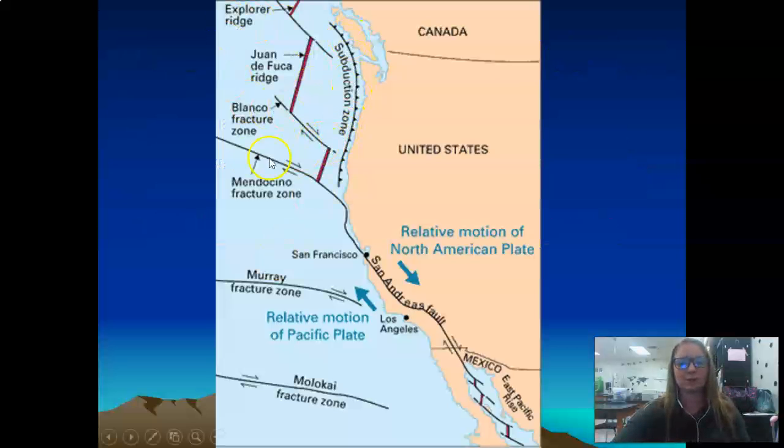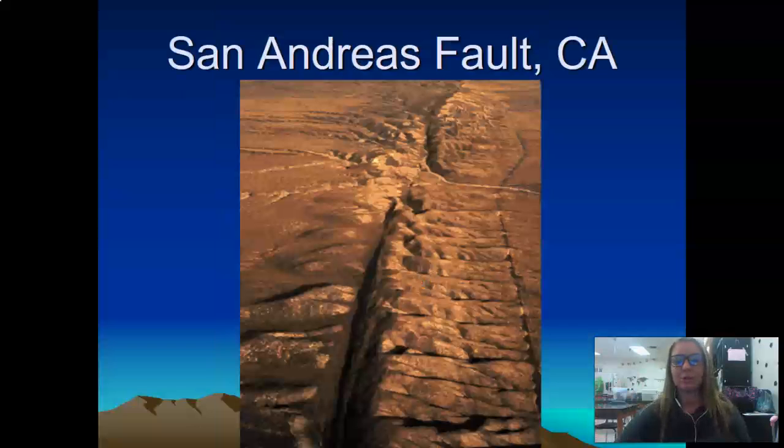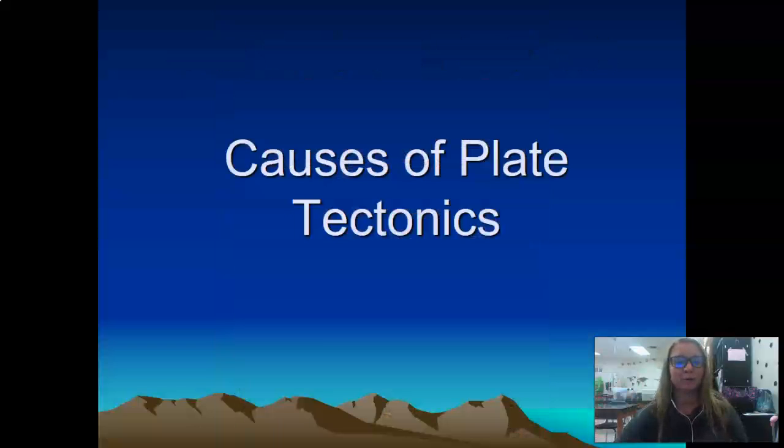Here's a picture of it. So we've got the fault running right through here. And once again, the North American plate, ironically, is moving south, and the Pacific plate is pushing north. So technically, this guy is moving this way, and North America is slowly ticking down this way. And you can actually see the fault from an aerial view.